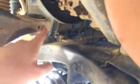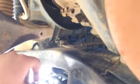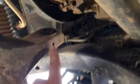Okay, we are under the Jeep on the passenger side. Here's the front axle. You'll see this mount with a bushing in it. This is the front end of the upper control arm, and it runs to a bracket which you can't see very well right here, which is kind of behind the exhaust pipe.